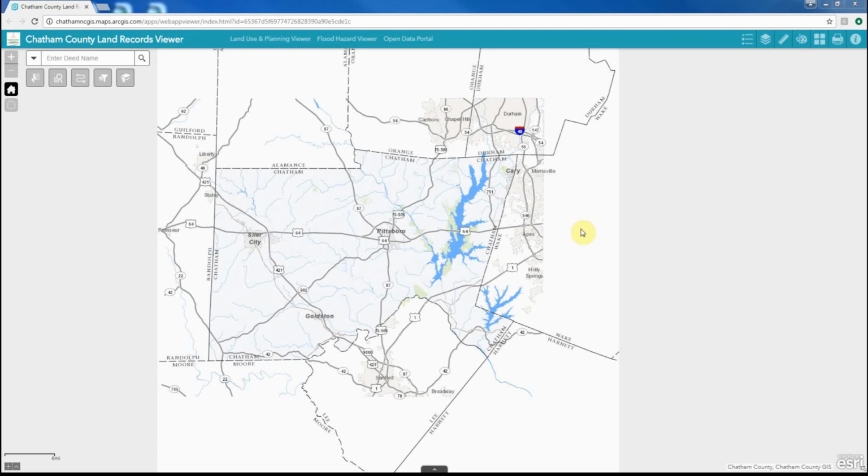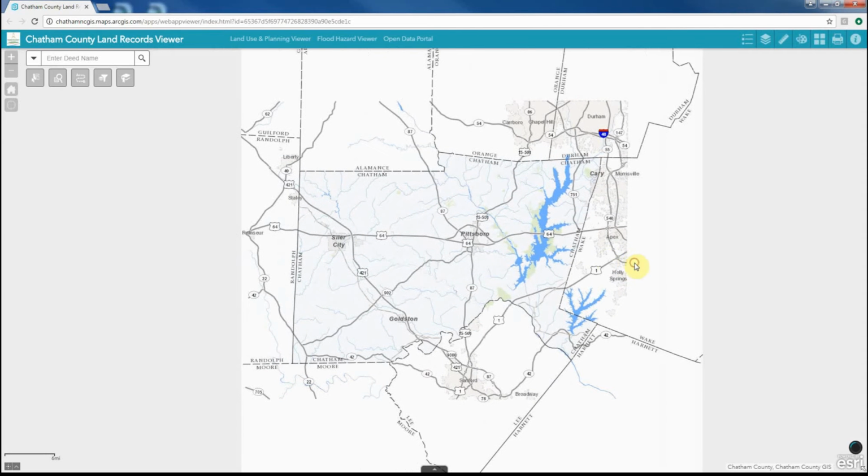Welcome to the Chatham County Tax and Land Records GIS web application. This application provides a variety of tools allowing the user to search, query, and print parcel maps in Chatham County, North Carolina. Users also have the ability to perform basic GIS tasks such as selecting data and exporting the data to a CSV file. I will demonstrate the basic functionality of the web application and try to highlight each of the tools briefly.